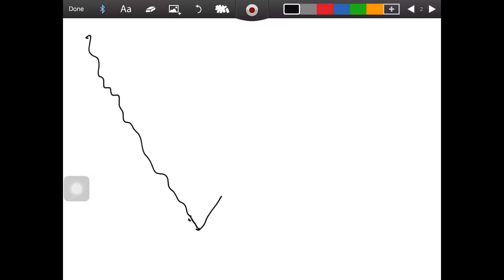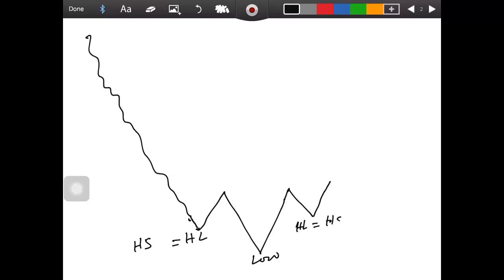Then you see a support, you see something like this. It can even be higher like this, then something like this. So once you spot this, remember you have your low, you have your higher low, you have your higher low here. This is a higher support. Whatever you want to call it. Once you have this pattern, it always looks like this.